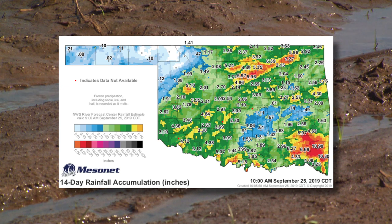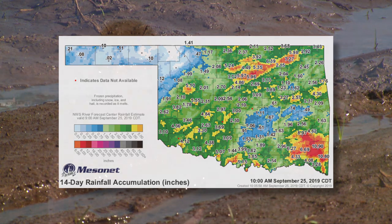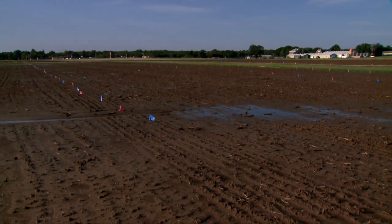Over the past week we've had some moisture across Oklahoma, and that can impact the planting of canola — for the most part, positively. Looking out behind us, we're seeing quite a bit of rainfall in particular areas. Most of the canola area has received some really nice rainfall over the last couple of weeks. The biggest thing to remember about canola, as opposed to wheat or other winter crops, is how shallow we have to plant it and how quickly it needs to emerge. Conditions like we have behind us — a little wet and soggy — are not ideal right before or right after planting.